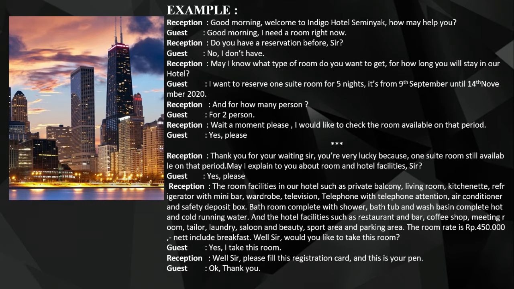And for how many persons, sir? For 2 persons. Wait a moment, please. I would like to check the room available on that period. Yes, please. Thank you for waiting, sir. You are very lucky, because one suite room is still available on that period. May I explain to you about the room and hotel facilities, sir?